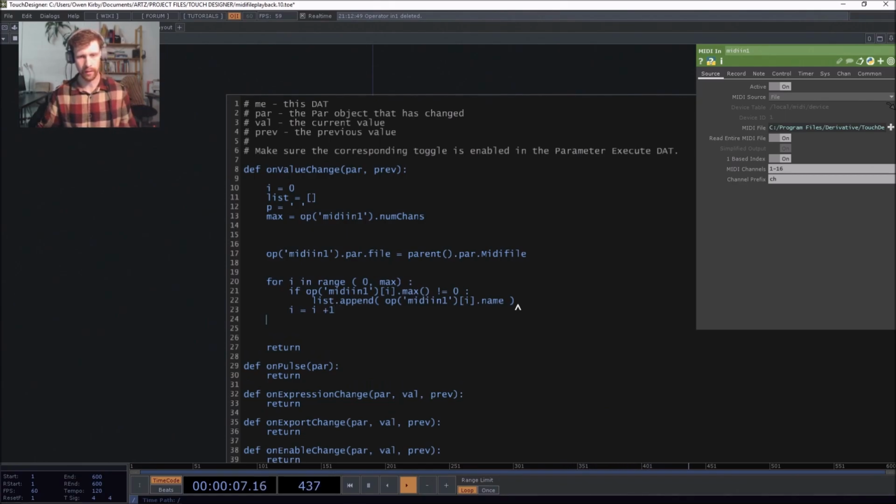And following that, once that's all done, you're going to want to send that list as a string to the select chop. So operator select 1.par.channames equals string p join function list.